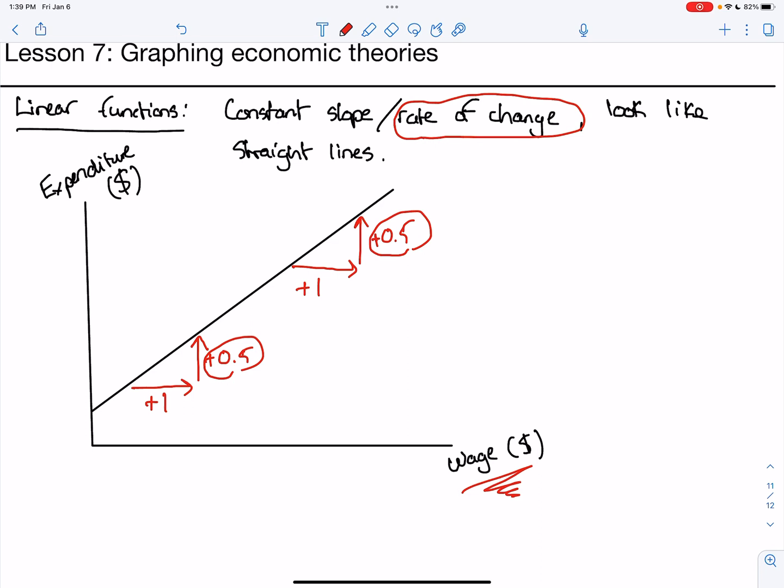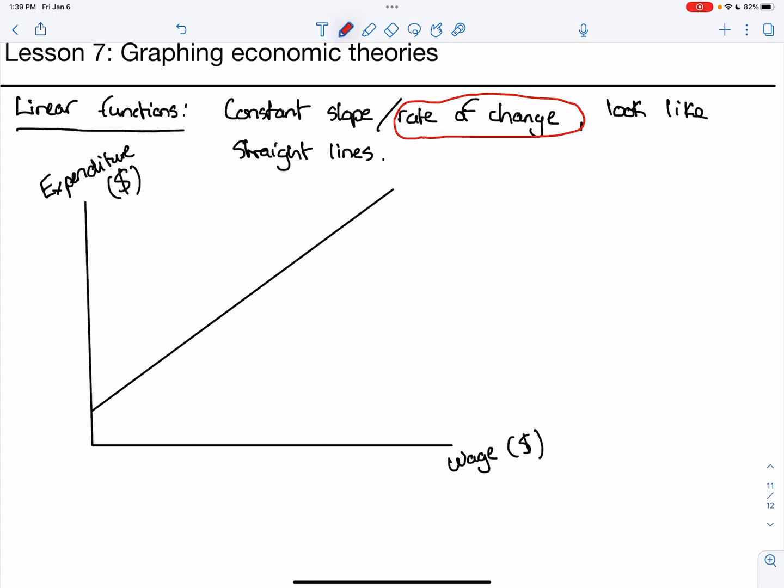Now, slope. How do we calculate the slope? Well, we're saying here that for every increase of $1 in wages, we get an increase of 50 cents in expenditure. So let's make that concrete and put some numbers on our graph, just to make it a little clearer. Let's say that we have 2 points on the graph. Call these point A and point B. Now, at point A, our individual is making a wage of, and this will definitely not be drawn to scale, but this is just for the sake of an example, our wage is 10, and at point B, our wage is 15.